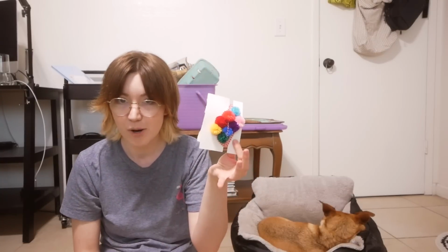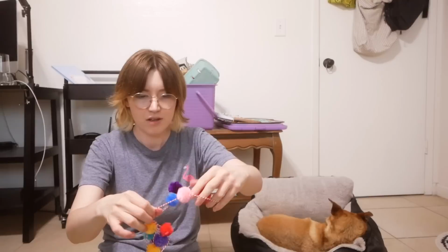And the only thing is it has the handle. I was hoping I could maybe cut it off, like just cut these. We'll see. And then I also have this pom-pom garland that was in a pack that Casey and I bought for decorating the apartment for a little birthday party, and then some of it is out in the kitchen.